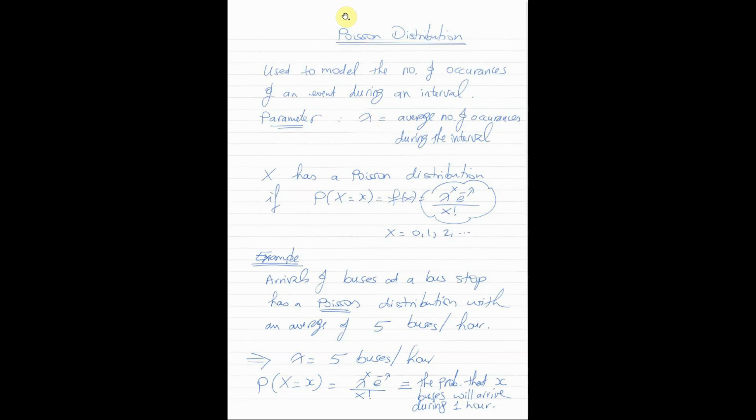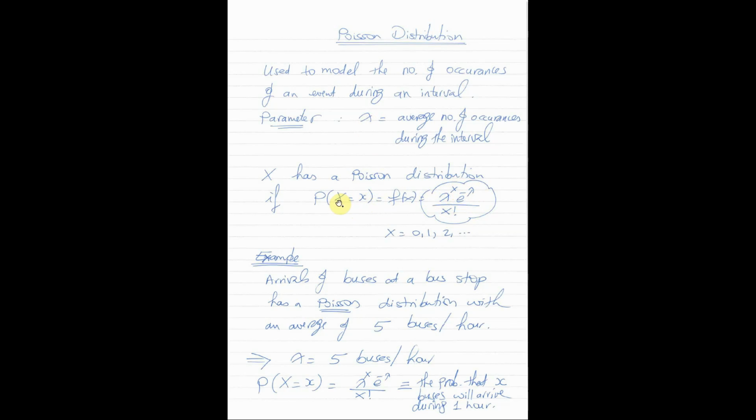Now, what is a Poisson distribution? If we have random variable x, x indicates the number of occurrences of our event during a time interval. We say random variable x has a Poisson distribution, or x is a Poisson random variable, if its probability mass function f of x is given by this formula: lambda to the power of x, e to the power of minus lambda, divided by x factorial. Again, lambda is the parameter which indicates the average number of occurrences of our event. When we substitute different values for x in this equation, we can calculate the different probabilities that we have a certain number of occurrences of our event.